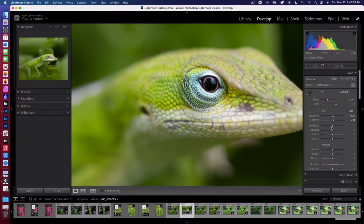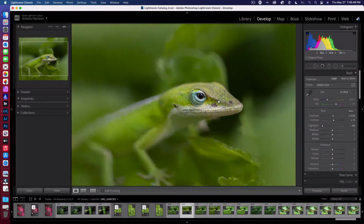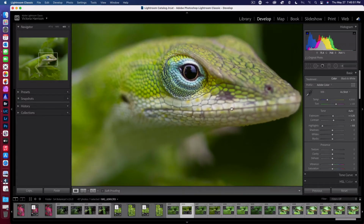All right. Highlights. Now, certain areas are kind of bright, as you can see. And that's just from the sun, the angle, etc. But I still want it to be highlighted, but not overly highlighted, which is why I'm zoomed in on his face so we can get a really good look.